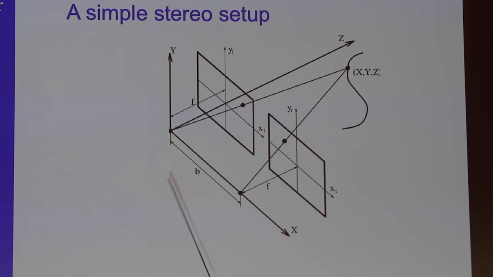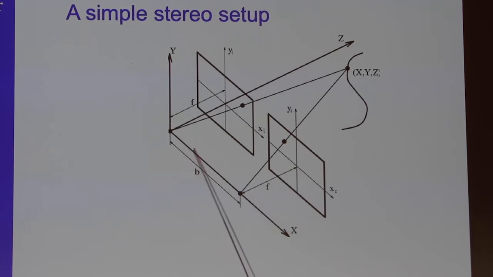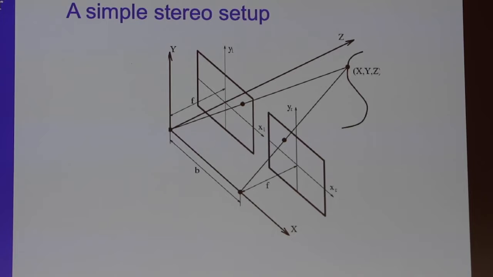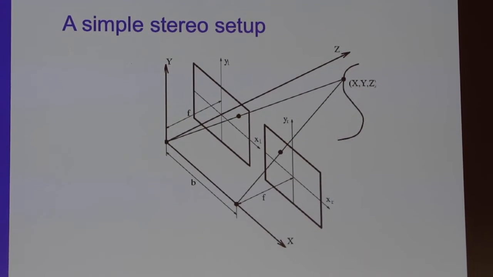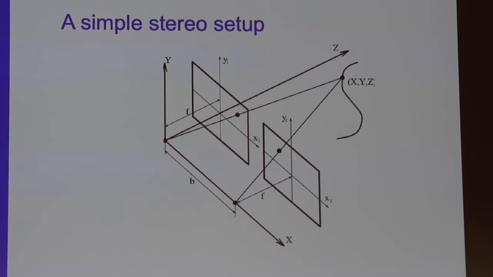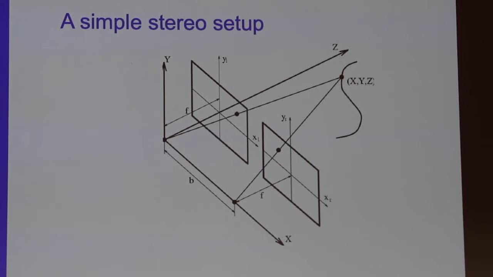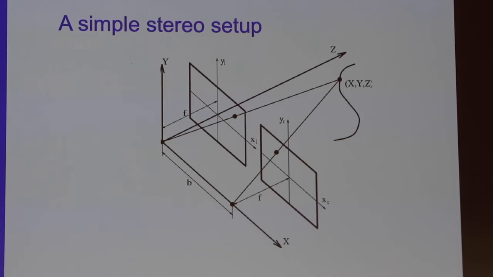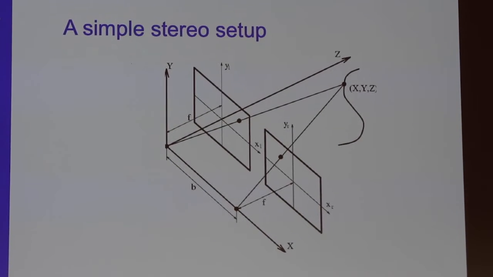Now, the optical axis of the first camera is assumed to be the Z axis of the world coordinate system. That's also the place where we let row and column numbering start in the left image. So the center of that image on the left is also the intersection of that optical axis with the image plane.